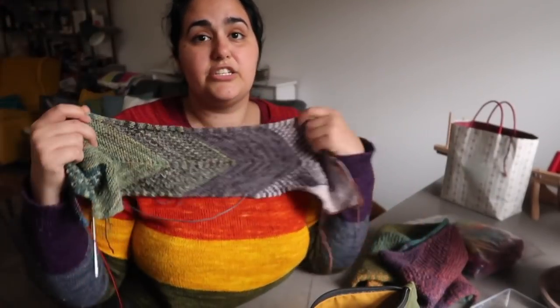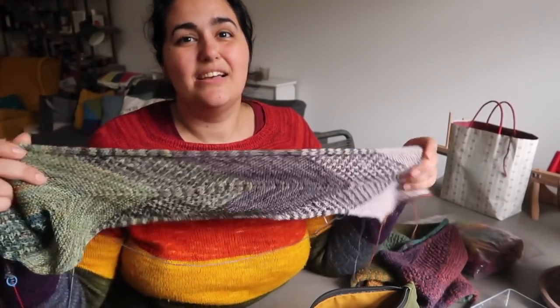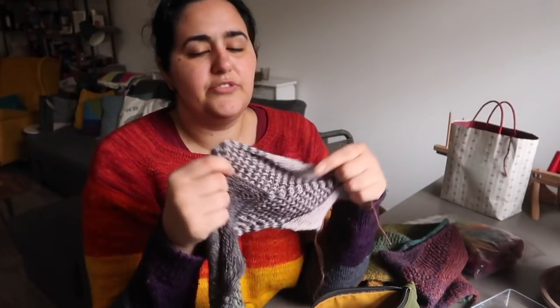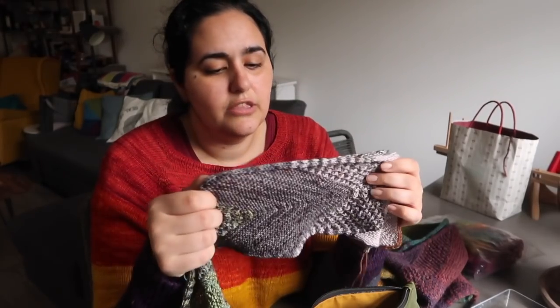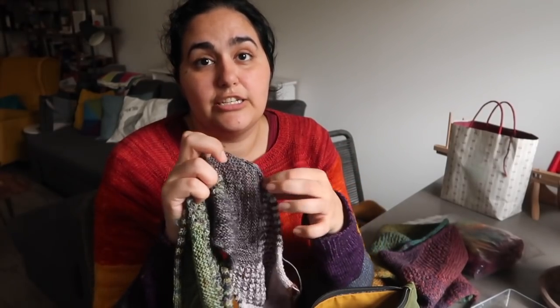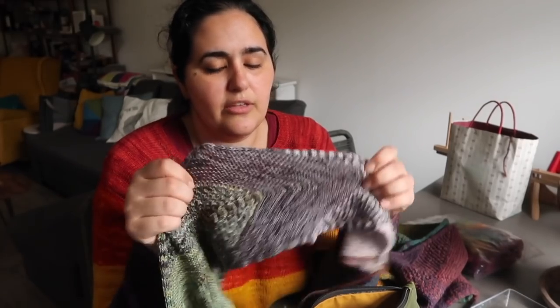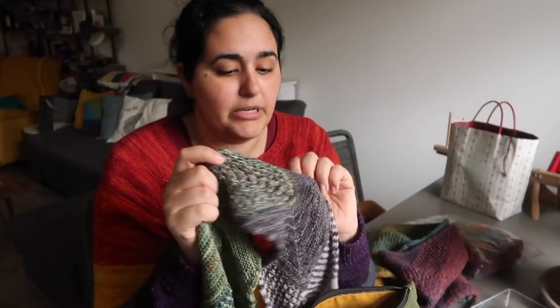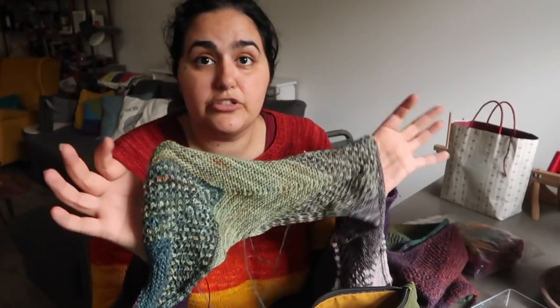And obviously with your different stitch counts, your sections will be different lengths, because once again, it's based on percentages. The good thing about it though, is once you've done the first transition section and the first full garter section, then you'll know how many repeats of each section you need to knit before you change colors or switch to the next section. So once you've done that first little bit, you then don't need your scales anymore, because you know how many repeats, how many garter ridges, how many repeats of this transition section you need to do in each of your colors. Especially if you're using a commercial yarn.